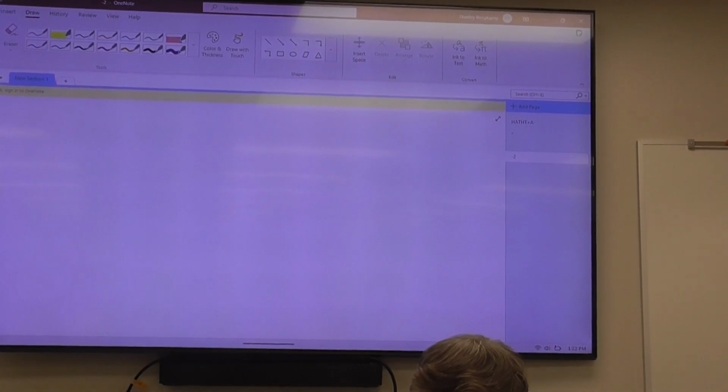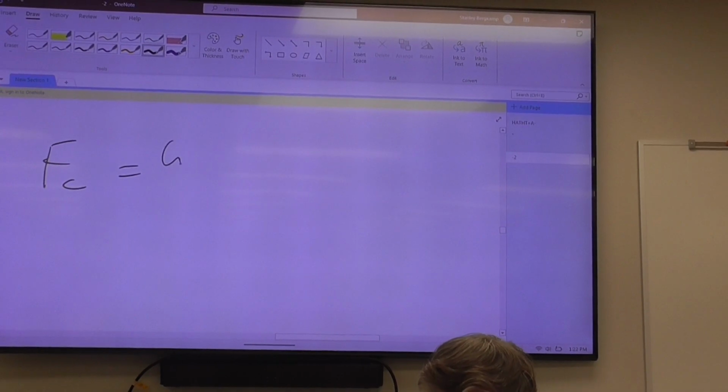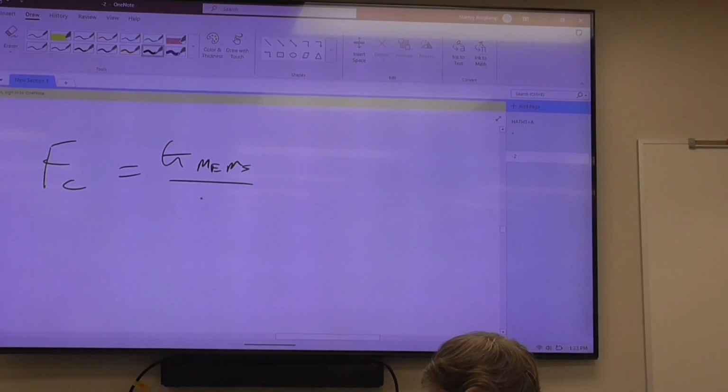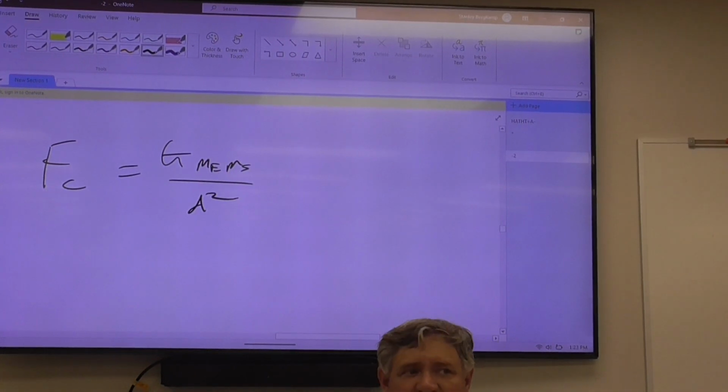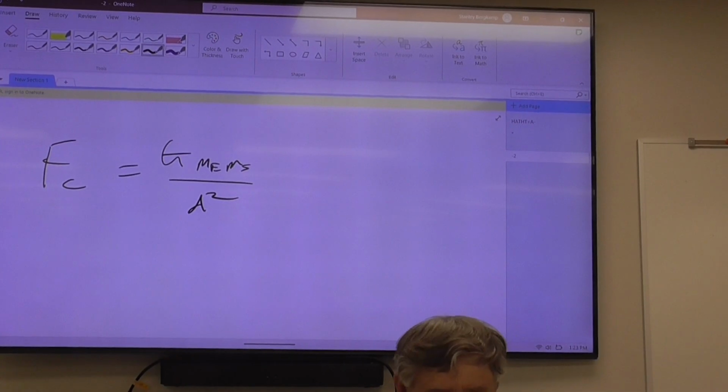So the only thing you can do on 39 is start with the idea that centripetal force equals big G, mass of the earth, mass of the sun, over distance squared. It's just smash mouth physics. Okay, there's nothing clever you can do. You just have to get that number.